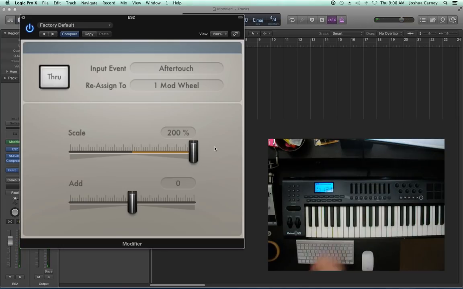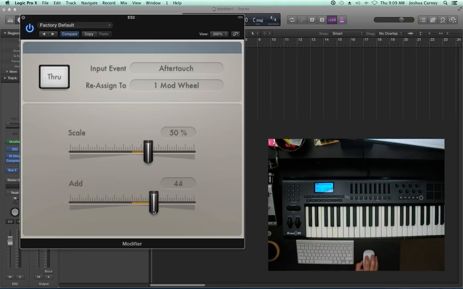With the scale at 200, I barely have to even press harder on the keys to get the full pulsing effect. Now, what add does is it basically just adds or subtracts a MIDI data byte value from the control. So if you push this up, the effect will be more exaggerated. If you push it down, it'll be starting at a lower value, and it'll be less present. So it's like a fixed way to add or subtract MIDI data byte values.